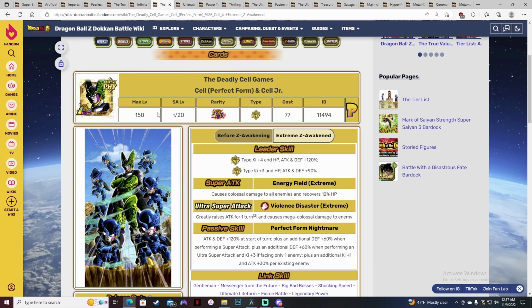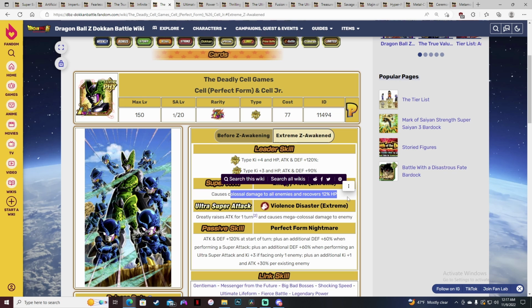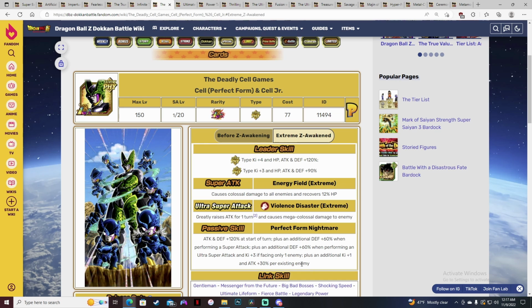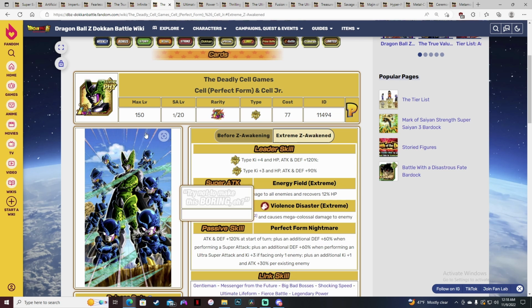Then we've got the Physical LR Cell here. He is going to be a pretty solid unit. Very nice that on his 12 key super, he has an AoE super attack, which is always good for Super Battle Road stages. And then he's getting a little bit of HP recovery there as well. He also gets some additional attack per existing enemy, so when you're facing more than one enemy, he's going to be putting out quite a bit of attack there. And then if you're at a place in the battle where you're only facing one enemy, then he's getting a lot more defense, which is very nice. So yeah, this guy is going to be pretty solid.